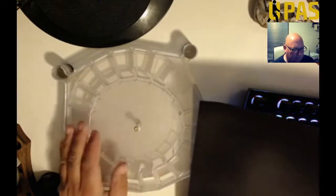Right, so I'm not very well prepared, I'm sorry. So that's my podium. Actually, I did cut it out of something, didn't I? Some plastic, but I'm not sure. I haven't got my laser machine set up, and with my CNC, you can't really CNC rubber. I would have thought it'd just make a right mess. So, how can we do it? I suppose I could get a bowl or a saucepan lid or something of a similar size.